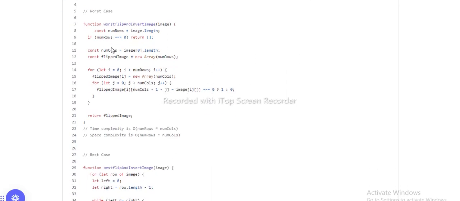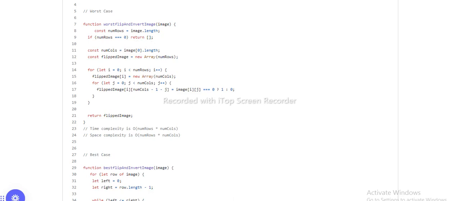In this, from line number 7, the function is flipAndInvertImage, which takes the image array. const numRows is equal to image.length, the length of the array. If numRows is equal to 0, return an empty array. That means if the length of the array is 0, in that case it will return an empty array.